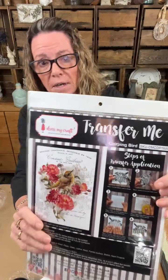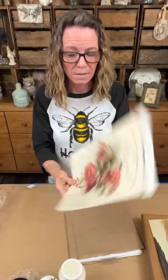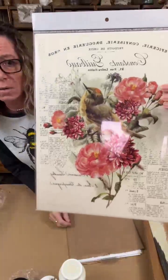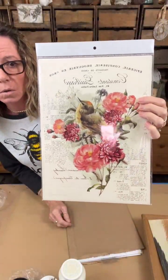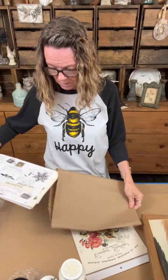These things are called Transfer Me. And it's basically you wet it. It's not a rub-on transfer. It's nothing like that. You have to wet it. So I don't even know how this is going to come out, you guys. That's the one we're going to use tonight. And like I said, I've had these for like a year. I dibbled and dabbled. I pulled them out countless times.